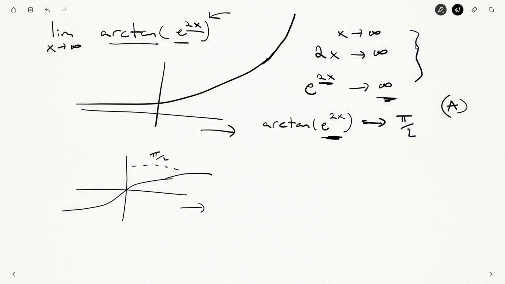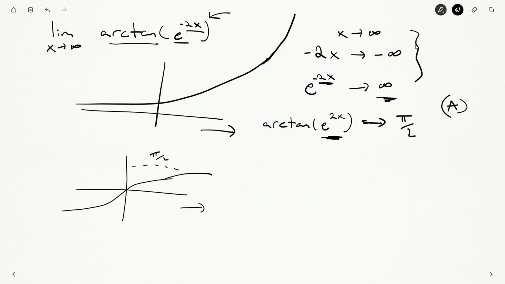Now, let's stop and say, okay, what if the question had been a little different? What would be going on? I'm instead going to answer a very similar question, limit of arctan of e to the minus 2x, and carry out the exact same reasoning. As x goes to positive infinity, x is going to things like a billion, a trillion. Minus 2x is going to things like minus 2 billion, minus 2 trillion. These are big values, but they're not positive. So minus 2x is going to minus infinity.